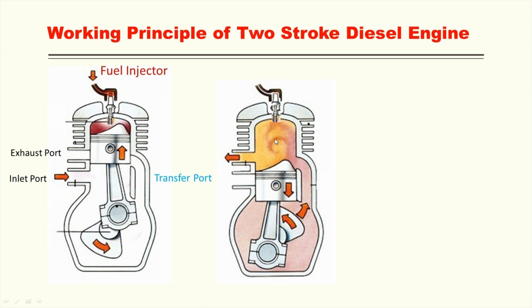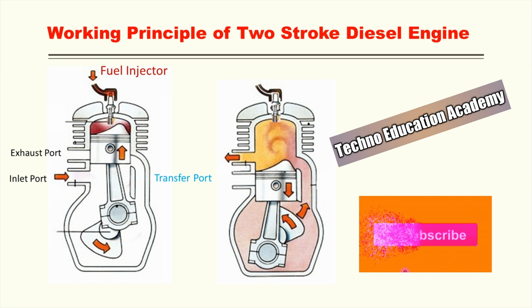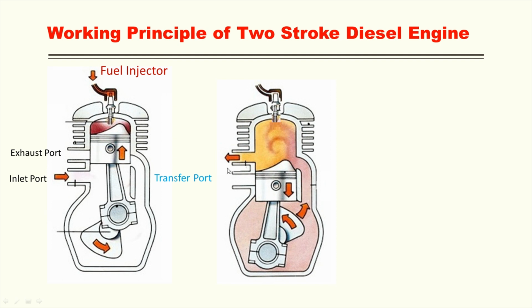So whenever the piston travels from TDC to BDC, at that time you can see that the power stroke is available and the exhaust gases are coming out from the exhaust port. So two processes, expansion and exhaust, are completed in one stroke. The total four processes, suction, compression, expansion and exhaust, are completed in two strokes, so it is called a two-stroke engine. But during scavenging, with escaping the old charge, some amount of fresh charge is also removed, so the thermal efficiency will be reduced.